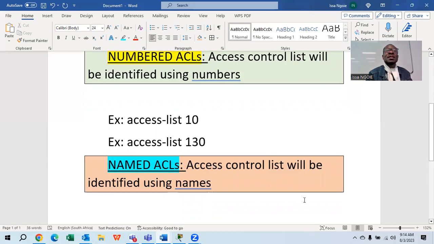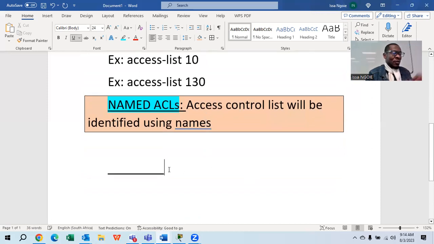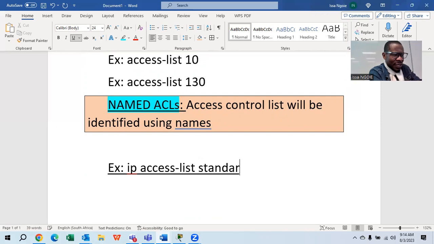So I can say ip access-list standard, and my name is going to be maybe block Facebook.